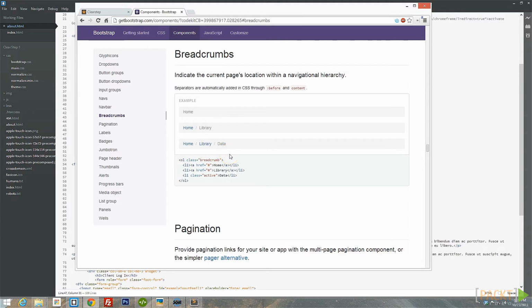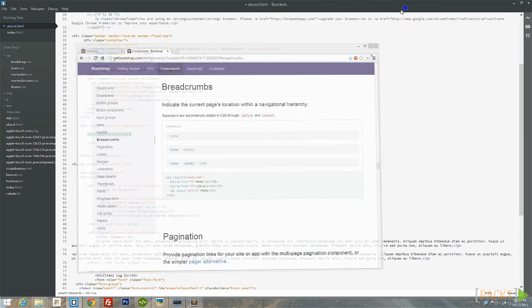Some people might be tempted to just place anchor tags within the breadcrumbs and maybe an unordered list because it's one of those lists that you just use all the time. But in fact, we really should use an ordered list because we're going down an ordered hierarchy of pages to our current content and back up. So we're going to use this breadcrumb. And it's easy enough to just give something a class of active, and it'll take care of all the styling within that component.